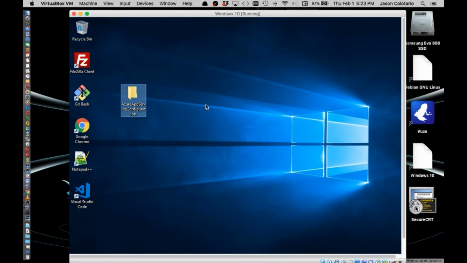Create a folder on your desktop that will house the files that you will use for VS Code. As you can see on my desktop, there I have a folder I created.